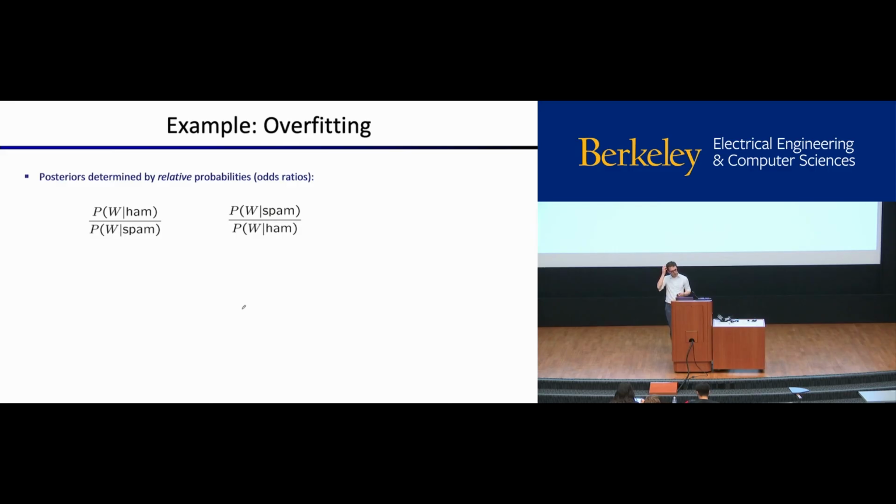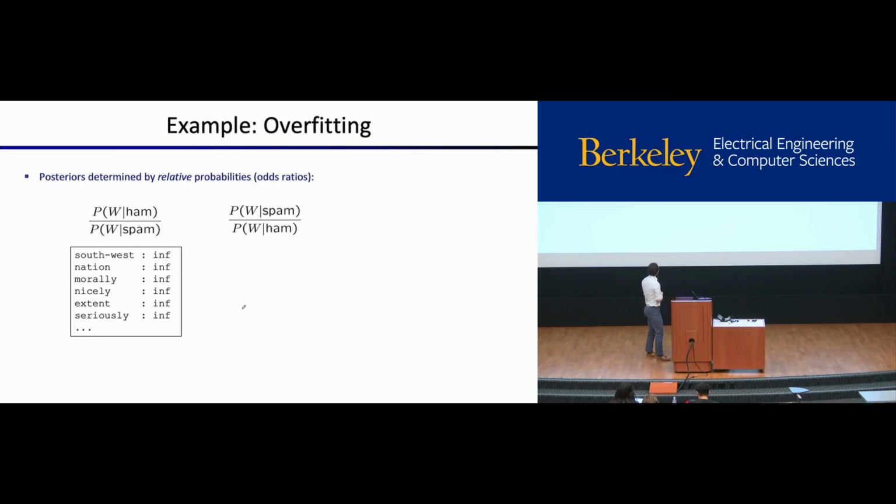So we can think about this in terms of the ratio. How likely is it that we see one label versus the other? Given a word, and given ham versus spam, how much more likely is it that we see a word when it's ham versus spam? Here are some words, and here's this log odds ratio, or just odds ratio.